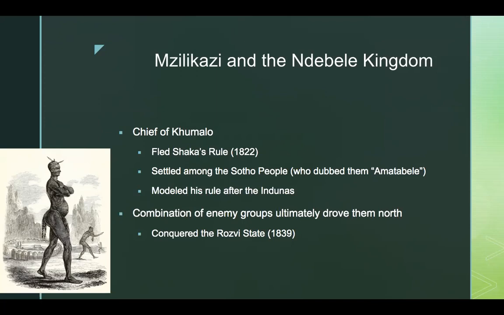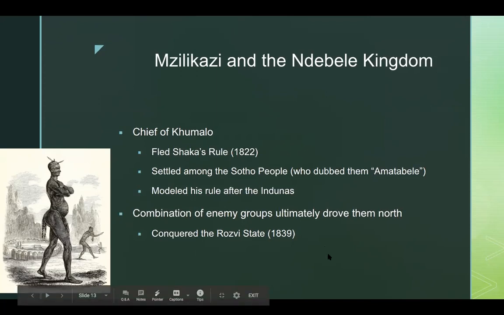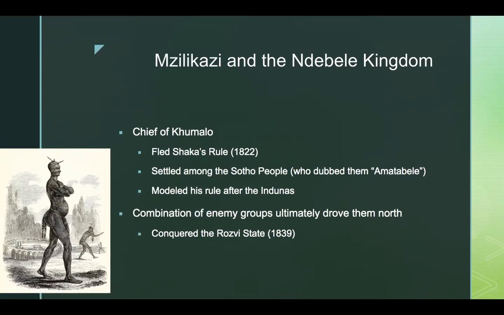There, and I must admit that this may be a little bit of a misnomer here, they conquer the Rozvi state, because if you remember last week we spoke about how the Swazi people, as part of the Ngoni migrations under the leadership of Queen Nyamazana, had landed in Zimbabwe, and actually Nyamazana had killed, or at least the troops had killed, the last Changamire Mambo, which was essentially a nail in the coffin of the Rozvi Empire as we knew it, which had already been on its deathbed due to Portuguese infiltration prior to that. So it may be a stretch to say that Mzilikazi came and conquered the Rozvi state.